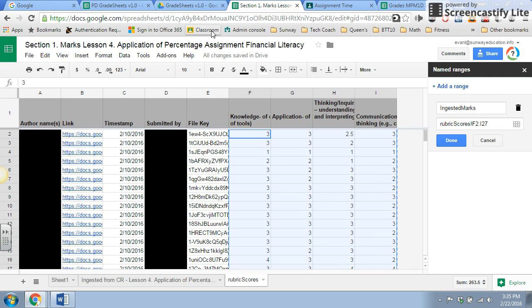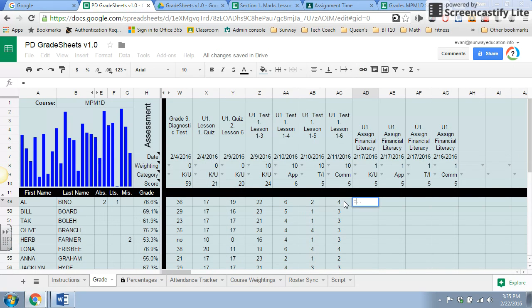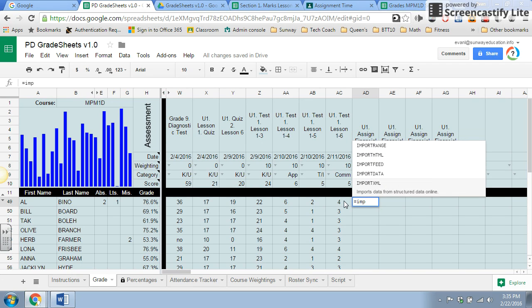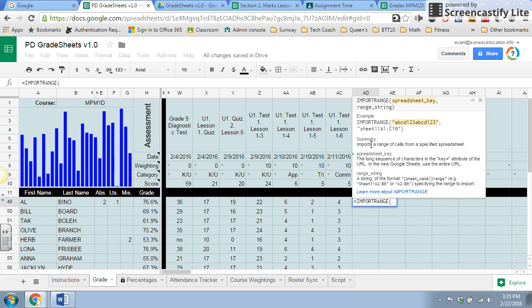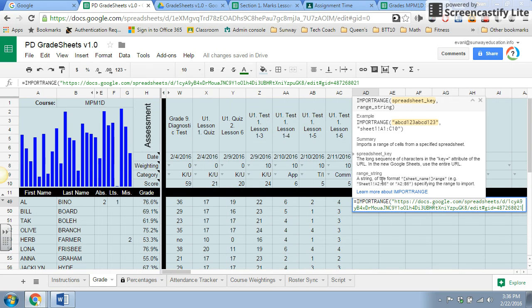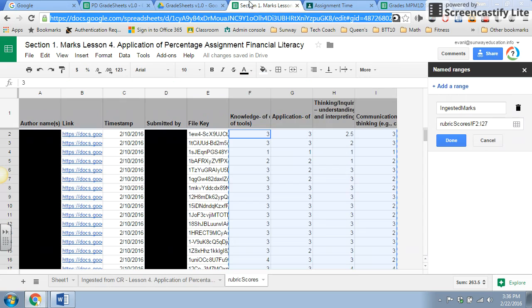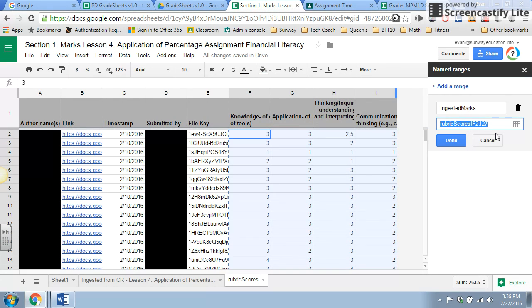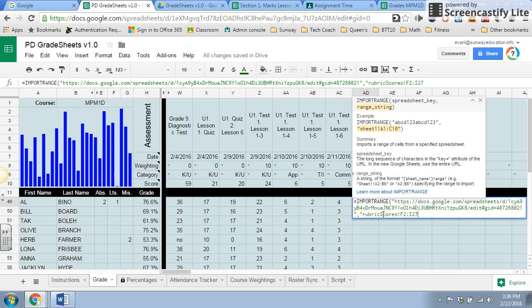Once you name the range, the formula to get this from one Google Sheet to another Google Sheet is actually pretty straightforward. It's just IMPORTRANGE. First, you're going to start with the spreadsheet key, which is just the URL of the spreadsheet. So we're using this one. We copy the URL, put it in there, close the quotes, add a comma, and now we need our quote again. We need our key, and the key here is what we called it, our named range, rubric scores. That's just saying the tab that it's on and what our sheet's range is going to be. Pop that in.